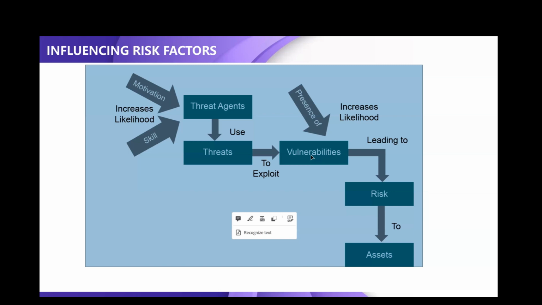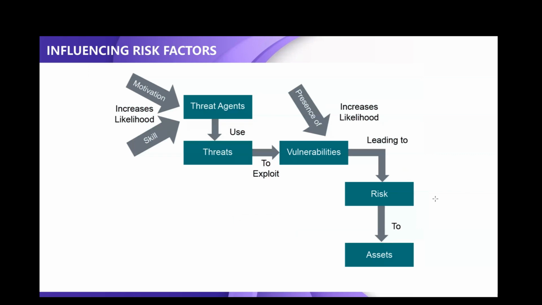No, the likelihood that the bad guys will strike will be reduced. You get what I'm saying? So those are the kind of factors that influence the risk. The threat agents, the motivation, the skill sets, the presence of the vulnerability influence the risk. And when the risk crystallizes, the risk is just to gain access to your assets. But this time around, we are talking about the digital asset, the information asset. So those are the factors. There must be motivation, there must be skills.